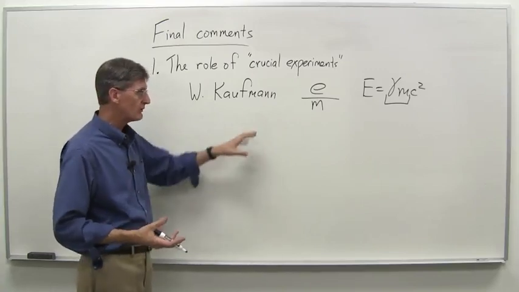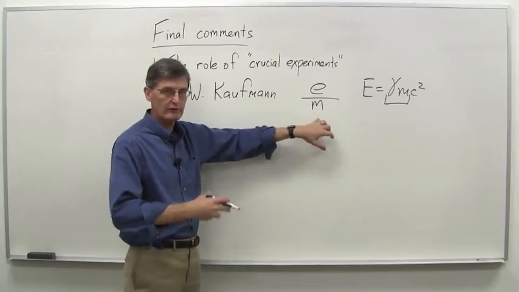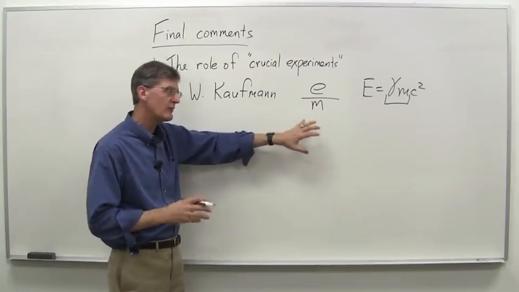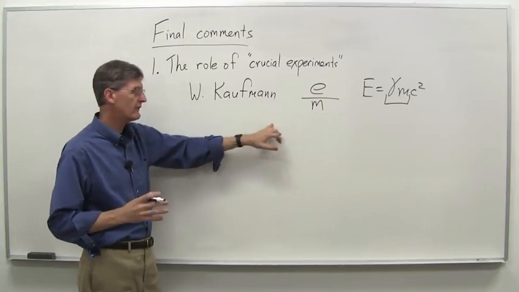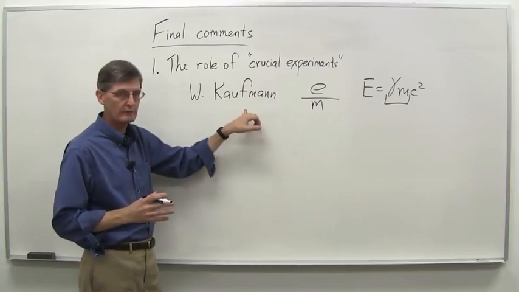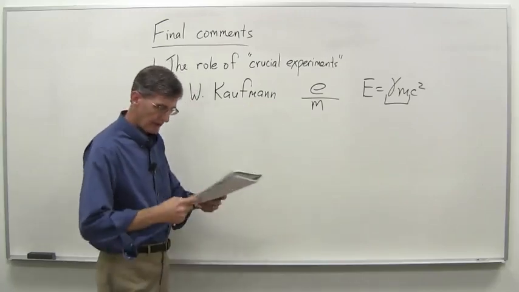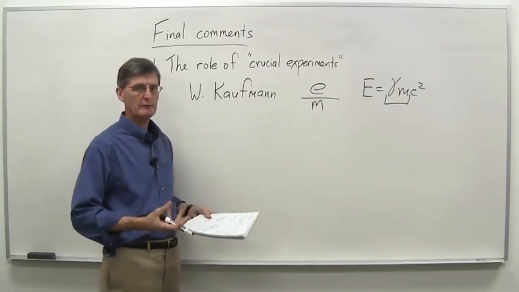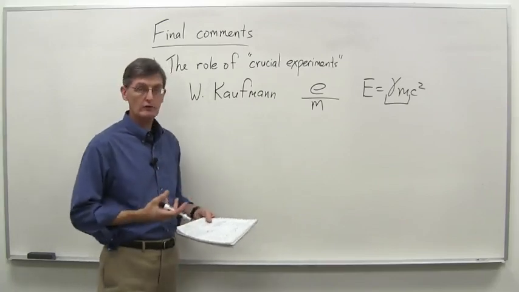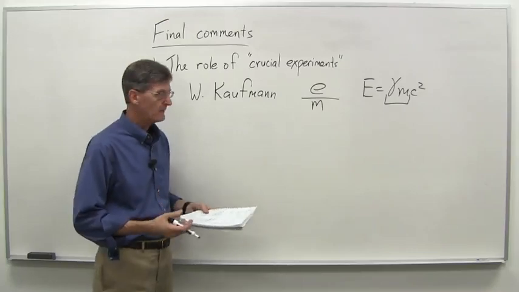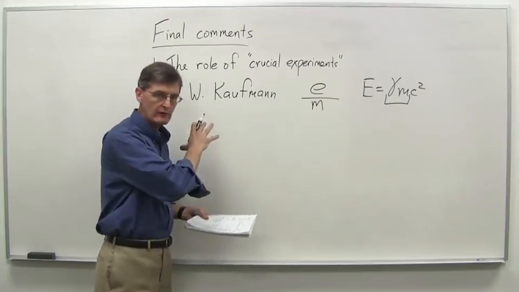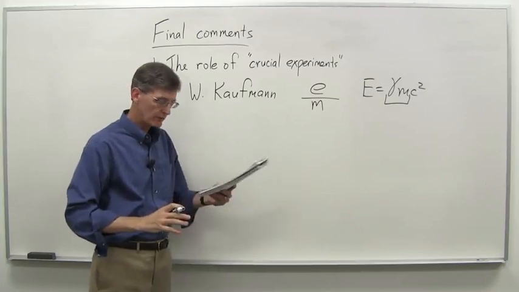Max Planck actually looked at the data a little bit more, did his own reanalysis of the data, and said, well, it's not quite as definite as Kaufmann maybe makes it out to be, but he seems to be getting pretty good data. Einstein himself, however, said this in 1907. You may remember I've mentioned a review article on the theory of relativity, and in that he analyzed some of Kaufmann's experimental results, gave those results.